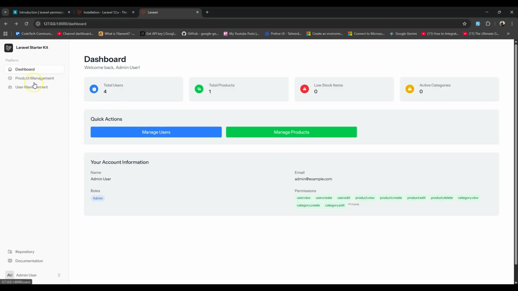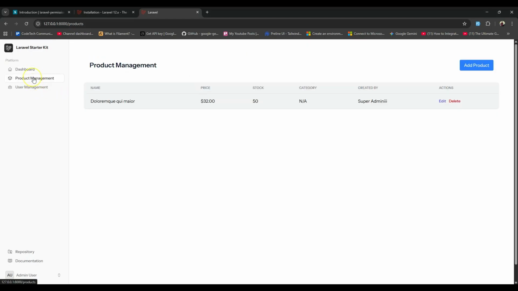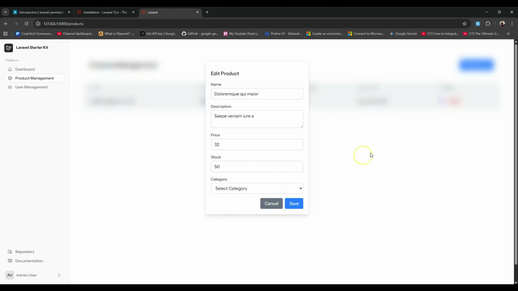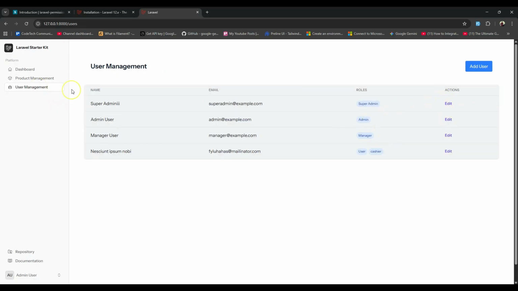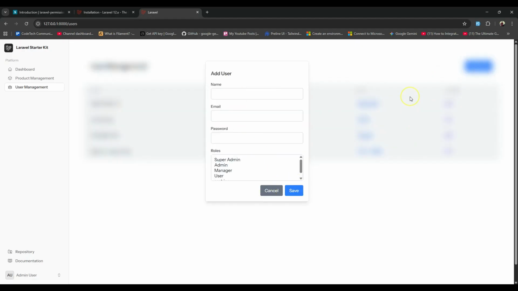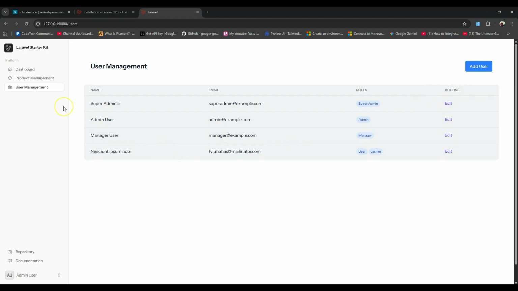Okay, but also if the users go to product, you can see they still have access to edit or delete and perform other actions, even to add a new product and other functionality. The same applies to the users. So the admin can edit the users but cannot delete any of this data. Even if they can add, they won't be able to delete those users. Only superadmin has that permission.